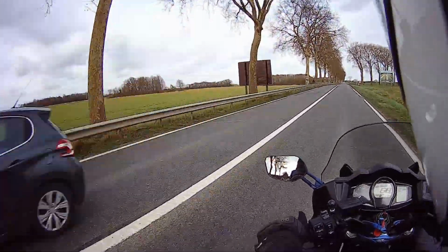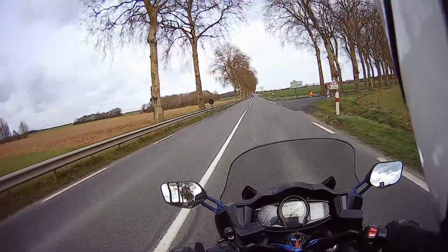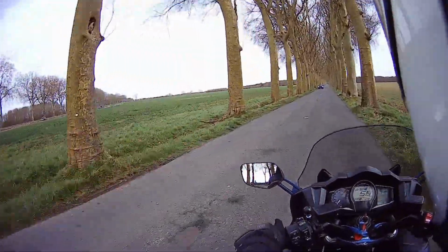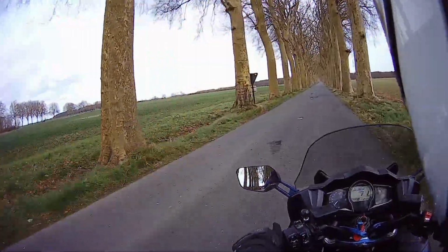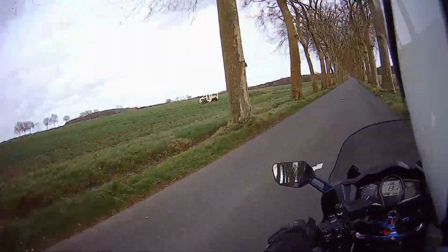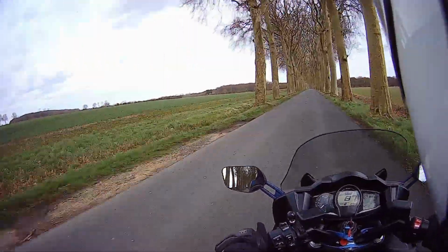So, yes, it's very, very comfortable, and I would imagine that if you have a pillion passenger, because the pillion one is the normal height, it is the actual, real height, it's going to be super comfortable for the pillion passenger as well. Though I haven't actually had a chance to sit on it, as I tend to be the rider, the pilot, as they say in France. Yes, you pilot a motorbike.